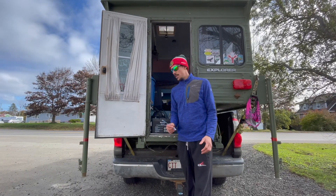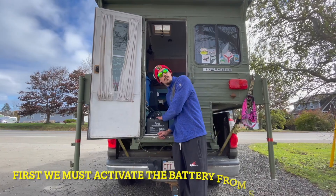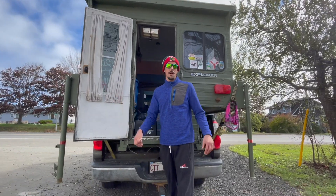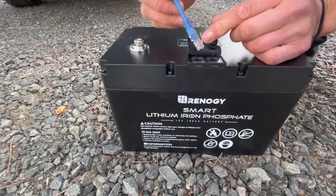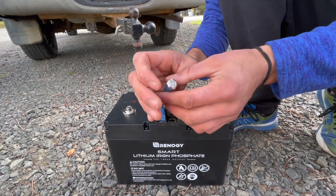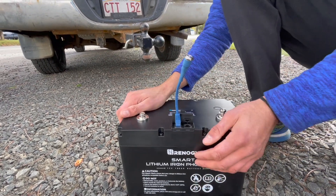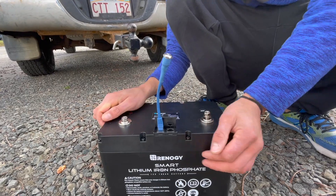This is a pretty high-tech lithium ion battery. They've given us this little activation device. It's in storage mode right now so it doesn't damage the battery, which is pretty cool — if you're going away, leaving your camper or sailboat, you can put it in storage mode and protect your battery and it'll be good to go when you get back. I'll plug it in so you can see a very dim light. I hold it and now it's very bright — the battery is activated. It's live. We just got to hook it up to our DC to DC charger cables and our inverter and we got power.